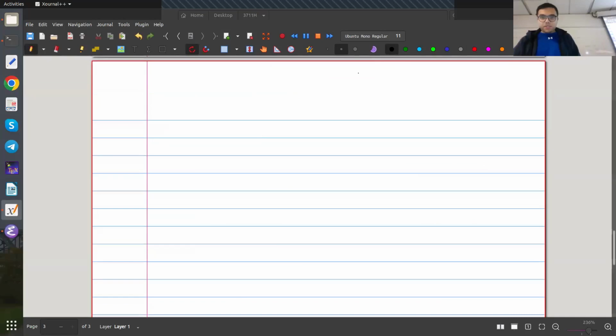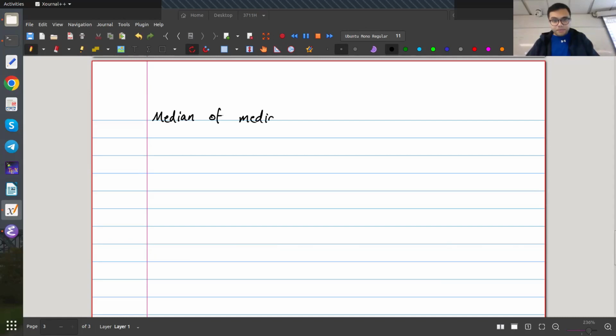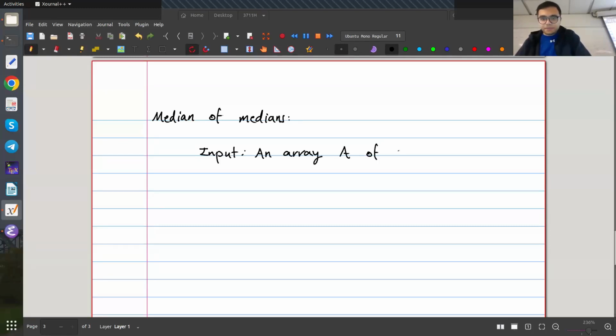Let's talk about a different algorithm. And this is the algorithm that we call median of medians. And this is my goal. Let's say that in the input, I have given you some array. I've given you an array A of size n.